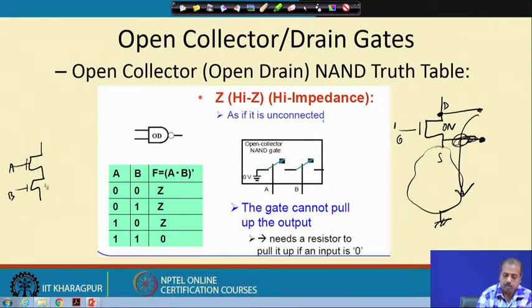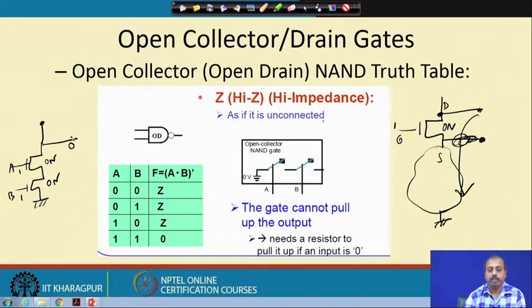So, we have this grounded, and suppose this is open drain. So, I am connecting it, and this side is open, it is not connected to VDD. Now, what will happen is that if I put a 1 here, these two transistors will be on. So, this is on and this is also on. As a result, the voltage at this point will become equal to 0.